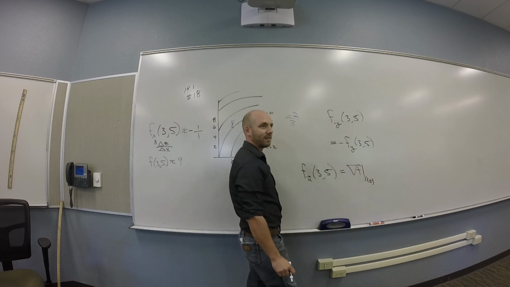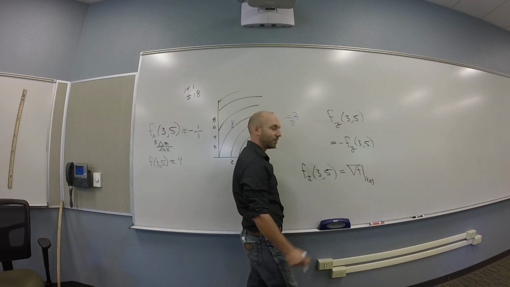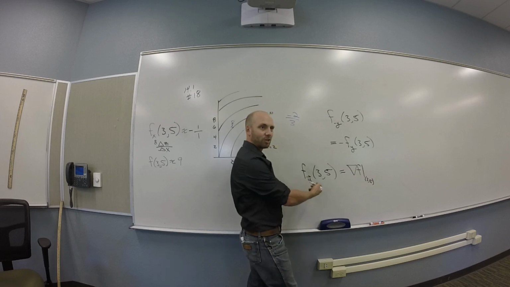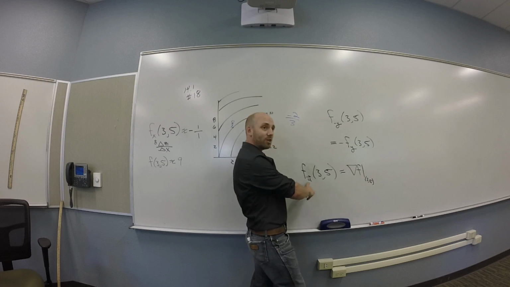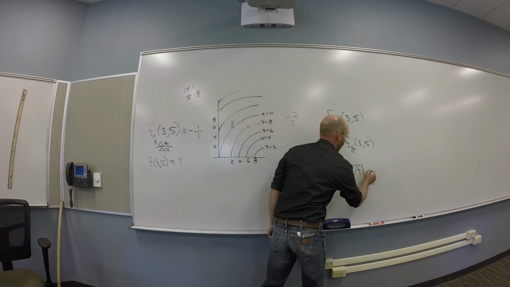That's a vector, right? And the directional derivative should be like the slope of a tangent line, so that should be a scalar. And I should still incorporate that u information. So how do I take two vectors and make a scalar out of it? Dot product. Yeah, it's just dot product it.